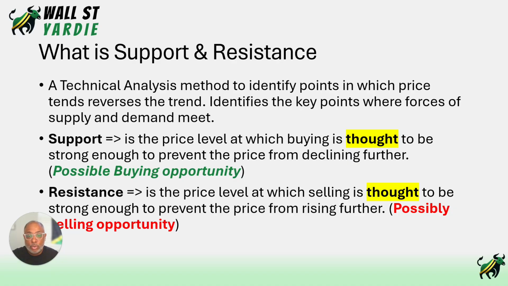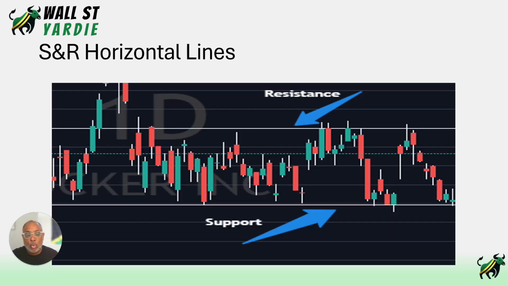Usually when you look at a chart, and we're going to look at this real quick, what you'll see is support is usually the price below the current price. So what level can we get down to before the buyers step in and say, you know what, this thing just got too cheap, it's time to get in here and buy some more, right? Resistance on the other side is, all right, this thing has run up too high now. So guess what? It's time for us to take some profits and get out before it starts going back down again. So that's what we're talking about here today.